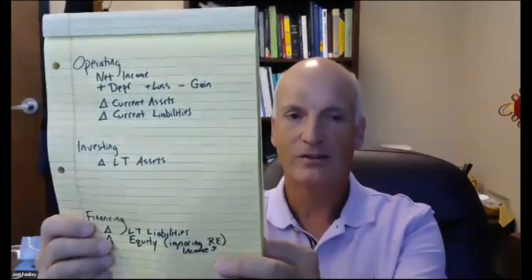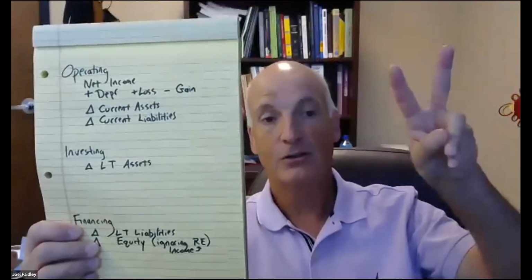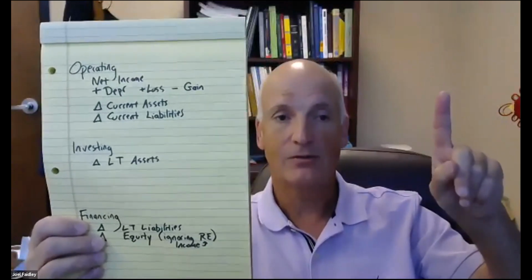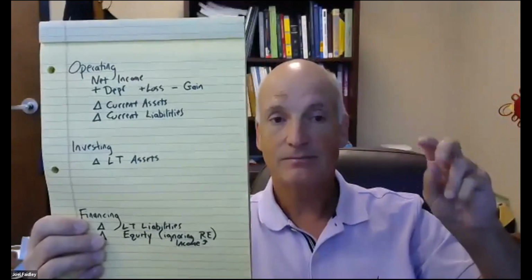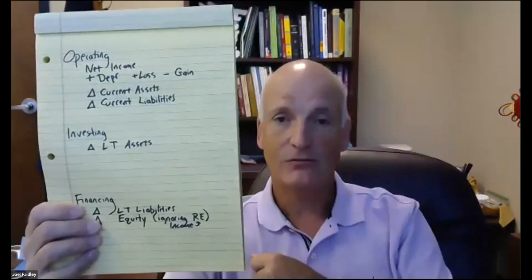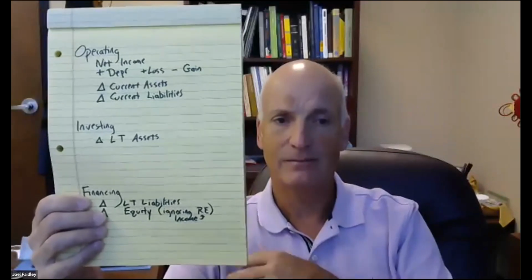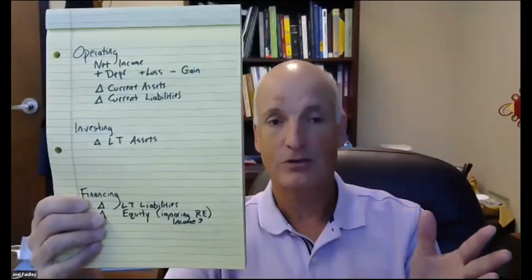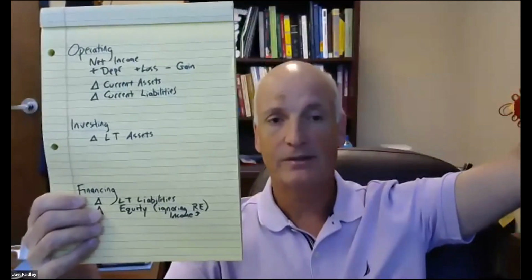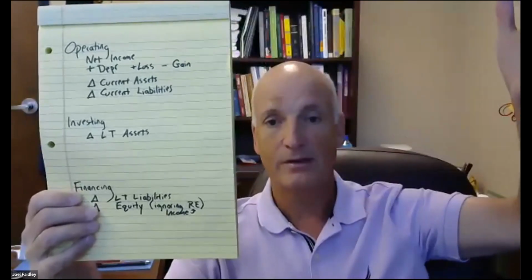Now, what are you trying to do when you're using that income statement for a year and the balance sheet for two periods? The only thing you need off your income statement is net income or loss, depreciation or amortization or both, and then any gains or losses from where you've sold assets. But 95% of the time it's net income plus depreciation. That's where you start, and that's operating. And what's operating? Operating is just your core business. It's really trying to look at what kind of cash flow you're driving just in your core business.